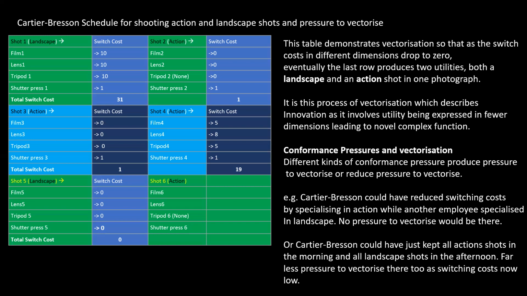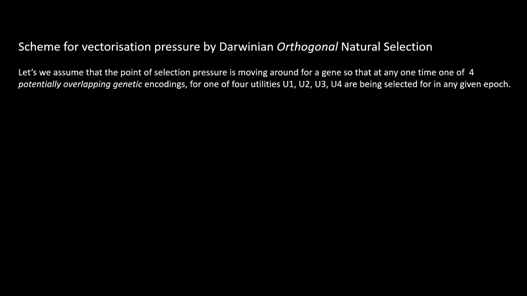So it's very interesting to consider what kinds of specific pressure would lead to vectorization. And I guess this is where you can think of it as a kind of computation because that natural pressure to conform, reducing those switching costs and making a more productive code, there's a type of self-regulation. It's a type of thing that you can control to some extent, right? And then control these results. So to explain how this might look in natural selection, I think you need to consider this idea of orthogonal natural selection. You can think of this vectorization pressure in these terms.